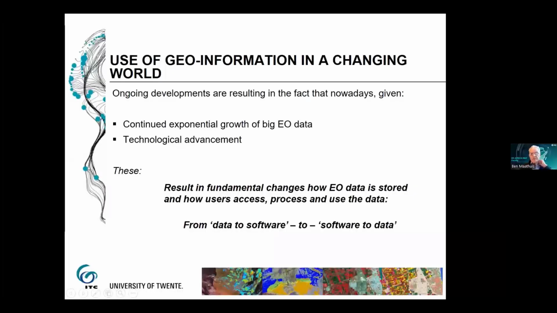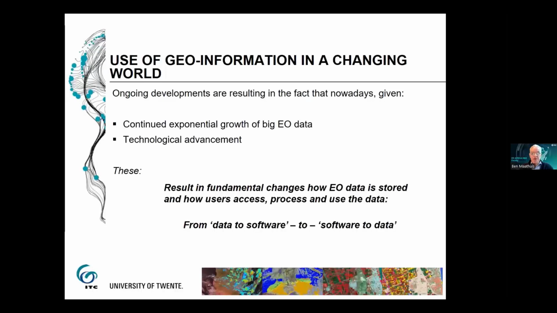Currently, a lot of developments have been ongoing, which have resulted in the fact that we are now dealing with basically a continued exponential growth of big EO data, and next to that also a lot of technological advancements over the last, let's say, 10 years. These result in fundamental changes in how EO data is being stored and how users access, process, and use the data.